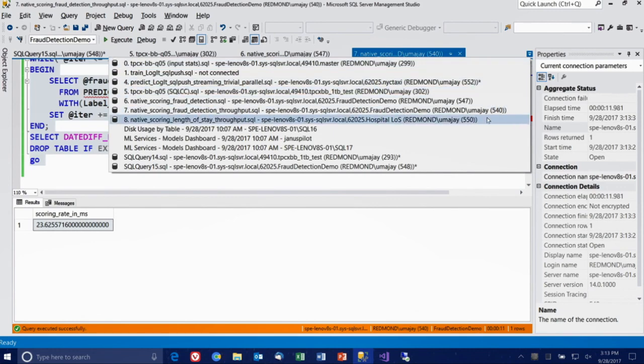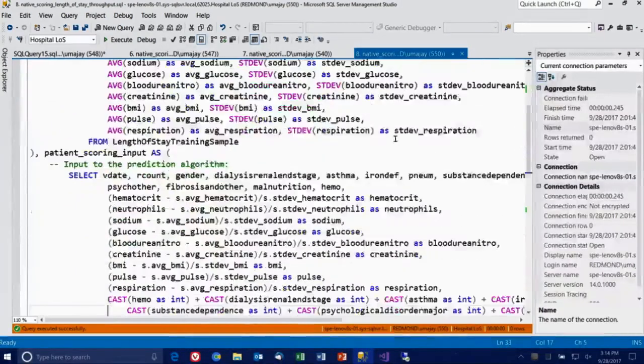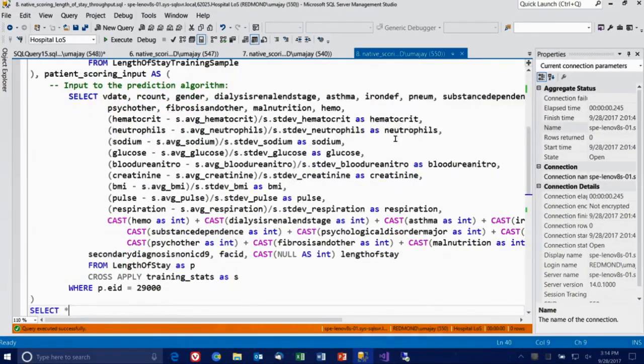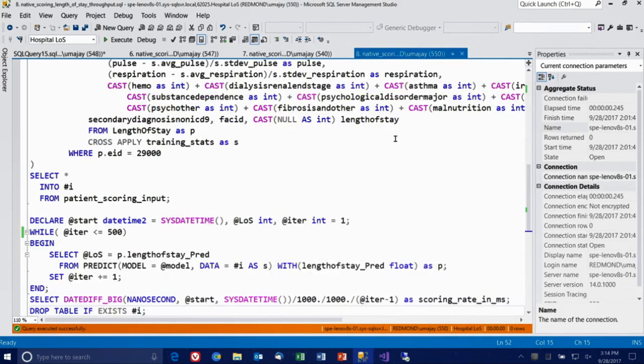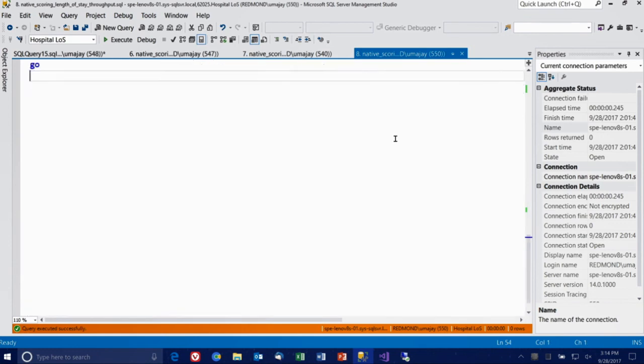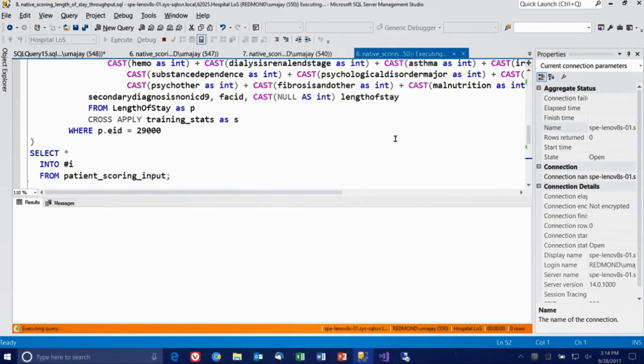Now that was a different model. So now let's pick another scenario. This we demoed earlier in the conference. This is using a different model. Same thing, it's a complex query. We'll just save some of the rows, in this case just one row, and we repeat the same exercise. We'll call the predict, and then we'll do the same 500 iterations.